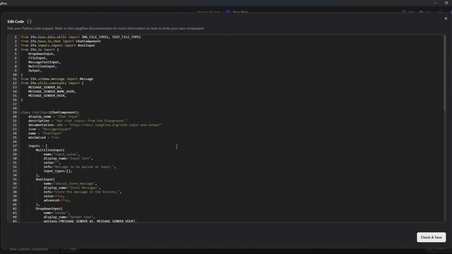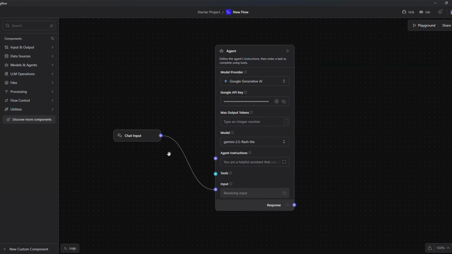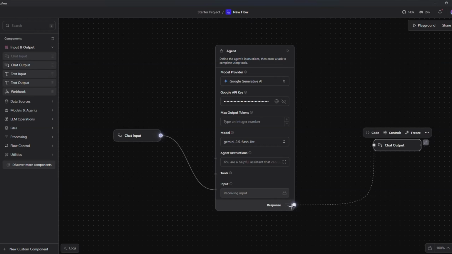Of course, it's a code, you can do it. And since we have an input, we need an output. Obviously, in the same tab, input and output, we go chat output. Let's get this here. And as you might notice, it has 2 nodes or balls or whatever these are. 2 connectors. Yes, that's what it is.